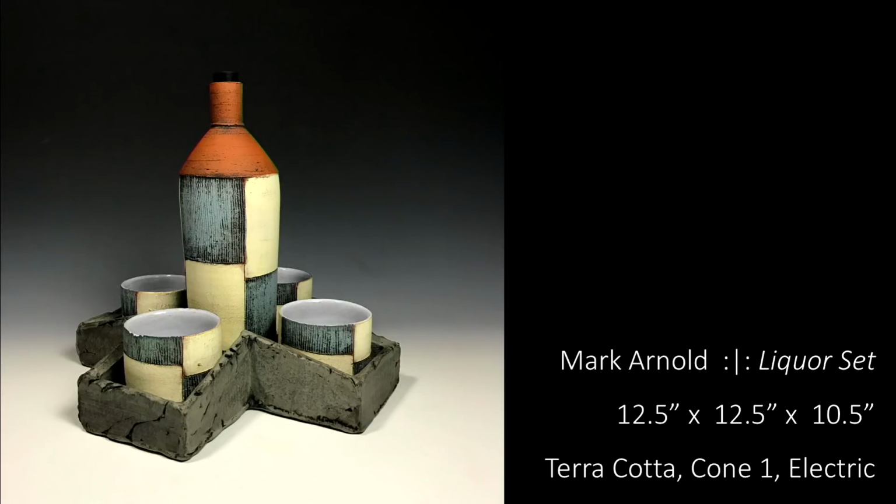Inspired by aging architecture, Mark Arnold works with a broad palette of mason-stained base Terra Sigillata colors, layering them with underglaze and glaze, replicating ideas of imperfections and aging on his functional forms. The leather-hard stage of clay inspires his use of Terra Sigillata, as it most closely represents the malleable stage of the making process.